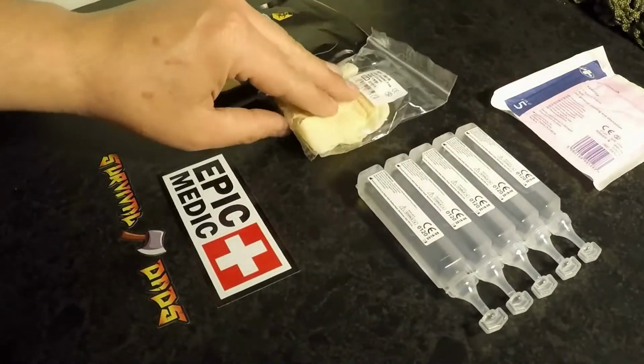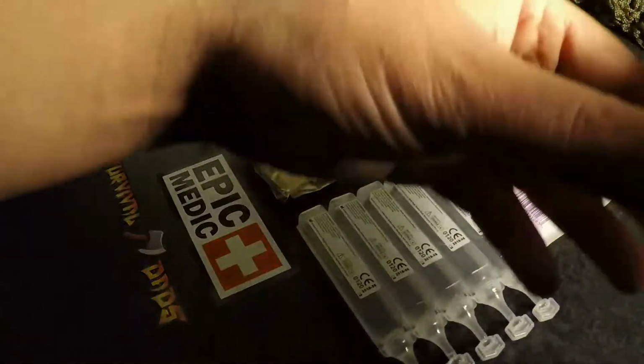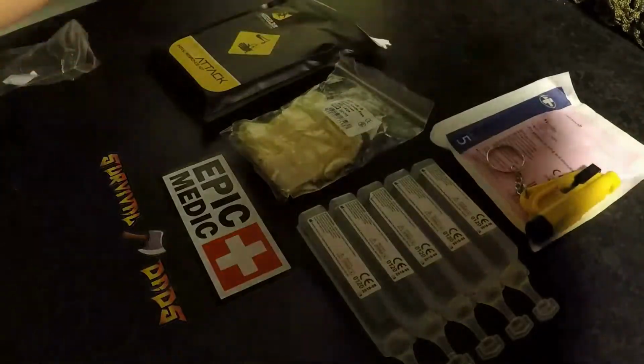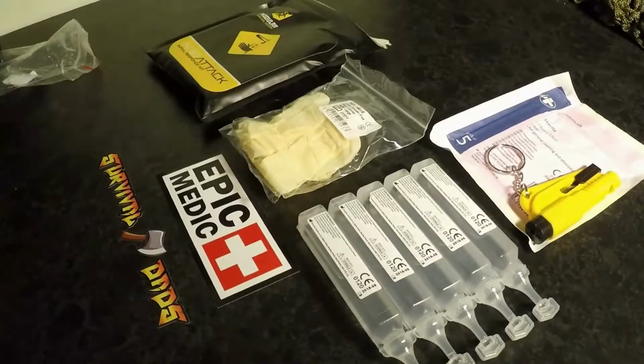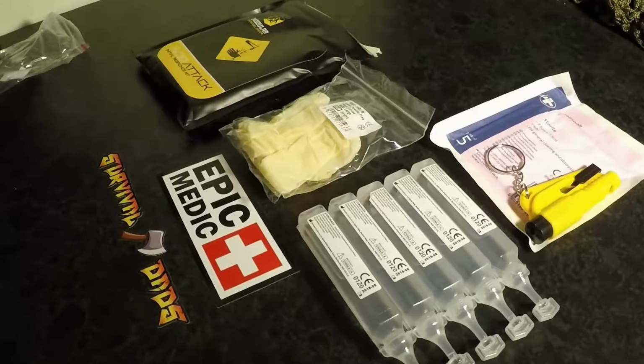And I think this is a kit which can really make a difference in society now, which is quite unfortunate, but it just seems to be a fact of life at the moment. So there we go. That is the Acid Attack Initial Response Kit.